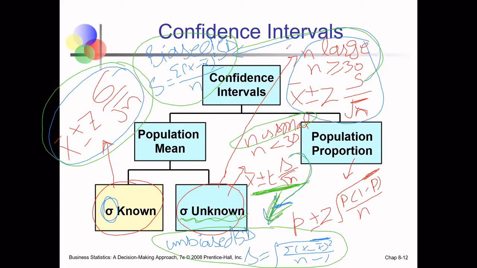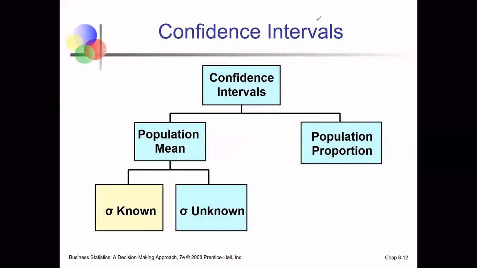The last one is confidence interval for population proportion. The proportion means we find the number of successes divided by the sample size, and we get p as the sample proportion. If we have the data of population proportion, we should use the population data. If not, then we will use sample information to estimate the confidence interval for population proportion. So this is the main crux of the chapter. Then I will continue to the next step.